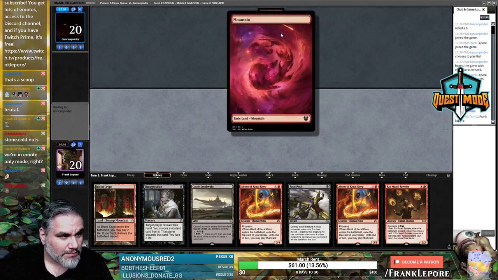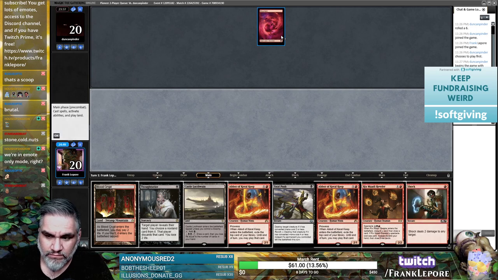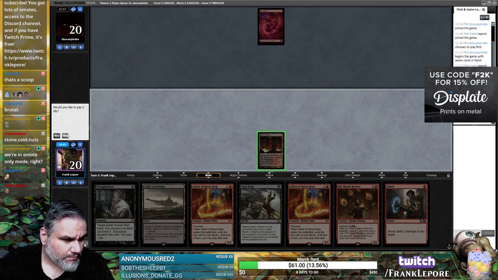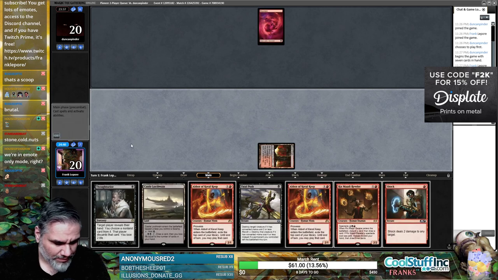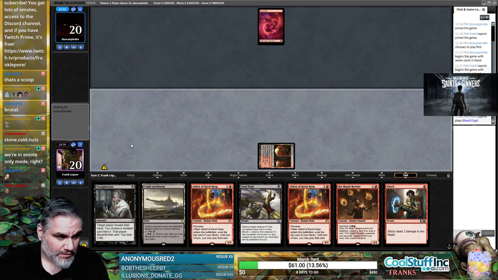Foreboding Ruins one time. Look at this. These lands are great looking. I'm a fan. I'm not really afraid of that much on turn two that I can't deal with my hand currently with Fatal Push and Shock, so I'm actually going to not take two damage here. Let them Wild Slash me.